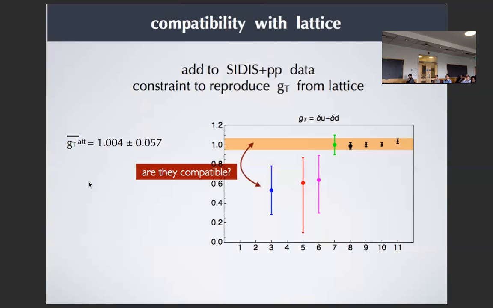And therefore, I decided to go by brute force, and I took the minimum and the maximum values of these calculations, and I built a sort of uncertainty envelope here, and I computed the central point and the width. And I came to this number, and this is the constraint that I inserted in my global fit. So my replicas are constrained to reproduce this number when I calculate the isovector tensor charge.